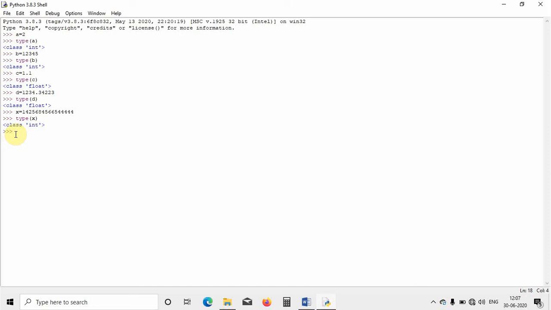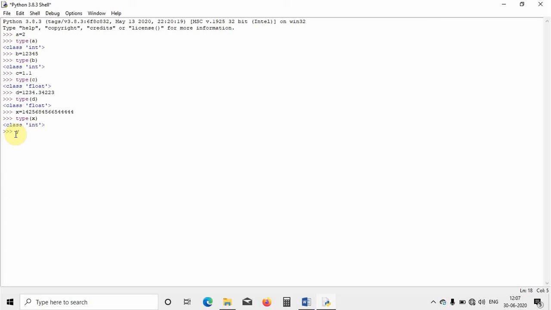Now we will move to the complex number. So what is meant by a complex number? A complex number is one which has a real part followed by an imaginary part. It has a real part, separated by a j term which is the imaginary part.